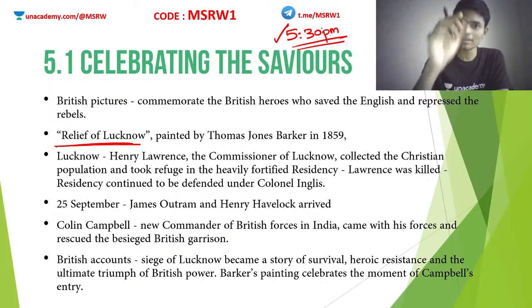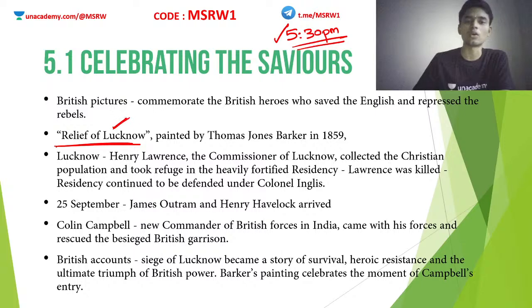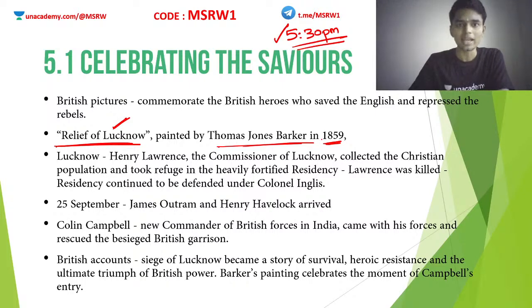Another painting known as Relief of Lucknow, which was painted by Thomas Jones Barker in 1859, is very important to us. Why? I will show you the painting, and at that time you will understand. But let's look at some important features before seeing that painting. This painting is related to what happened in Lucknow.